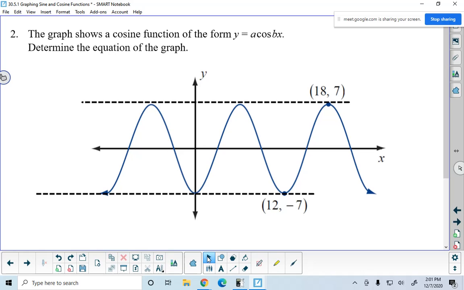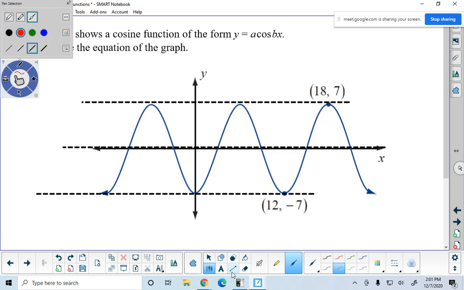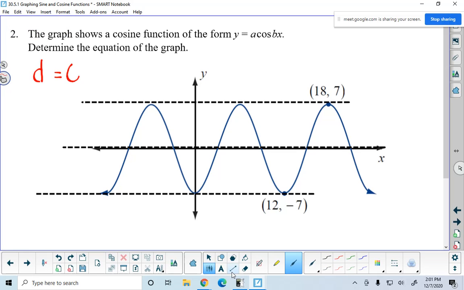And you can start typing answers when you figured out where the middle is. Is it at y equals 1, at y equals 2, at y equals -1? It is, in fact, at y equals 0. Since the middle of the graph is at y equals 0, everybody, D is equal to 0. There is no vertical displacement. None. If there were a vertical displacement, then that middle would have been shifted up. I would like everybody to figure out what the value of A is for this graph.